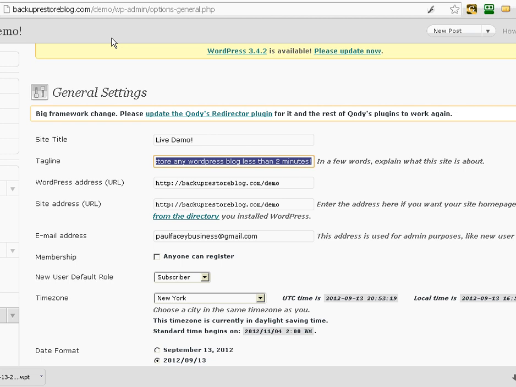So there you have it, how to quickly back up and restore any WordPress blog in less than 2 minutes, and that includes all your files, your themes, your contents, your comments, everything will be cloned. So why would you want to back up your site? Okay, just in case you have a problem with your host, or if you need to move to a new host, you simply back up your whole entire website and move it over to a new server.